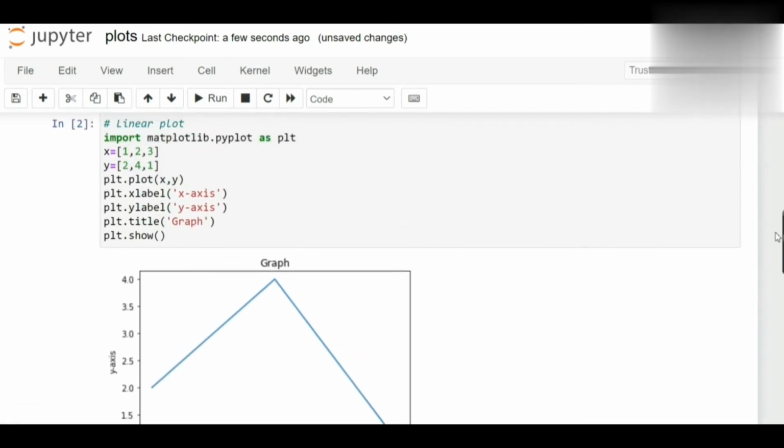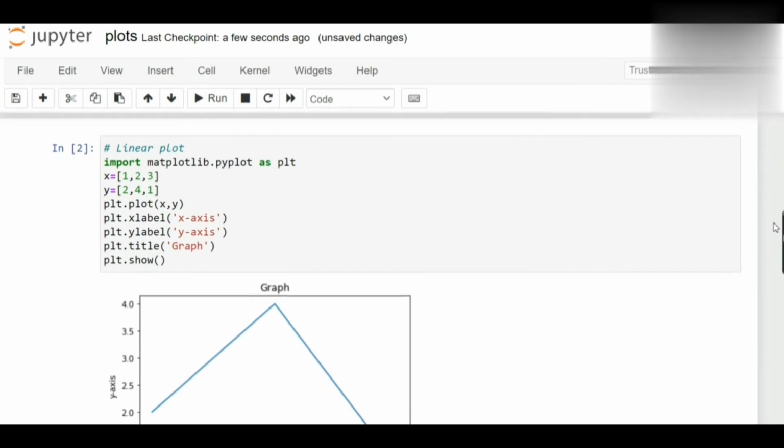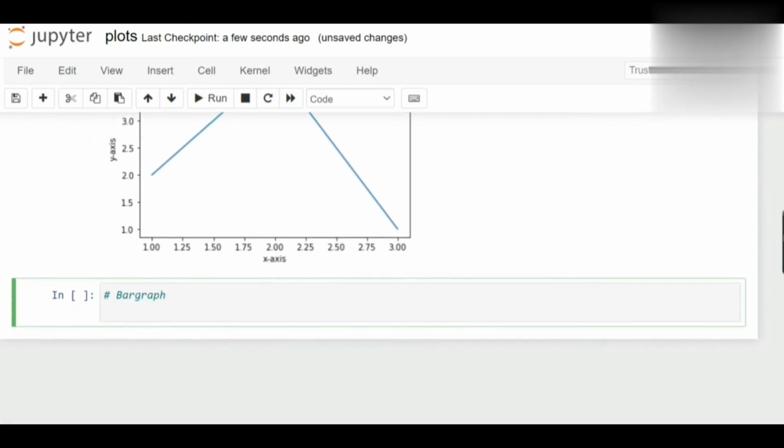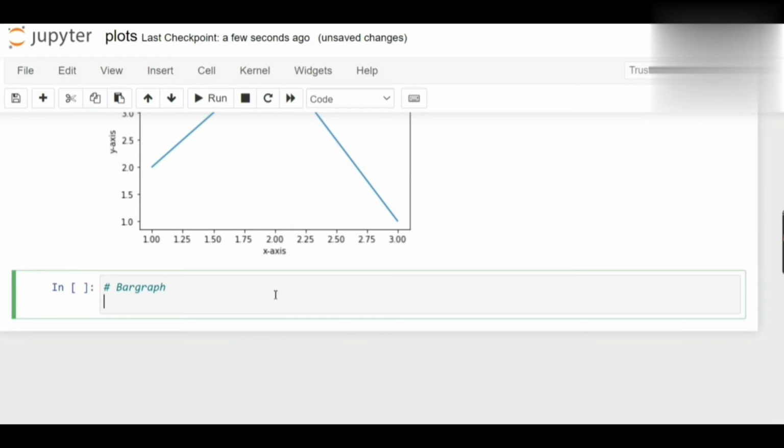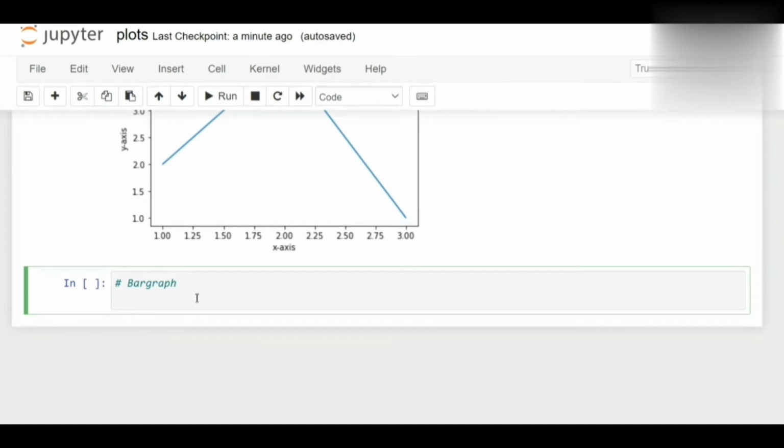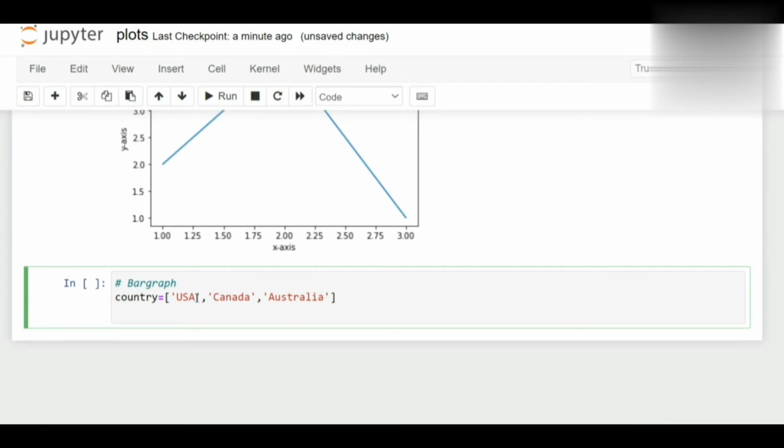We have already imported matplotlib.pyplot as plt, so we are not going to import it again. We just create a bar graph here. For the bar graph I am creating a list named country. Here we have details such as the names of countries. Now I have another list, per capita income.